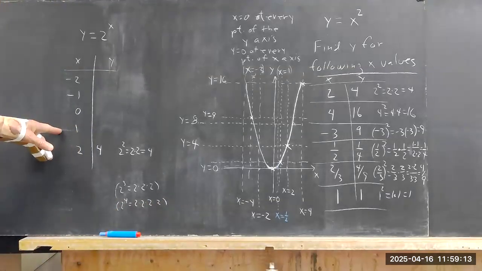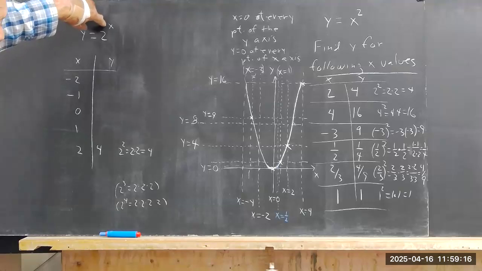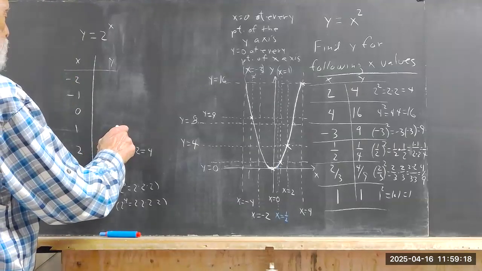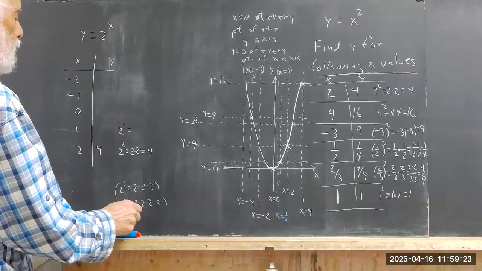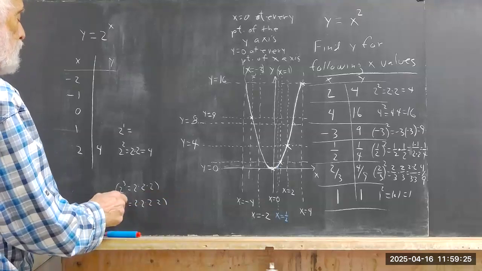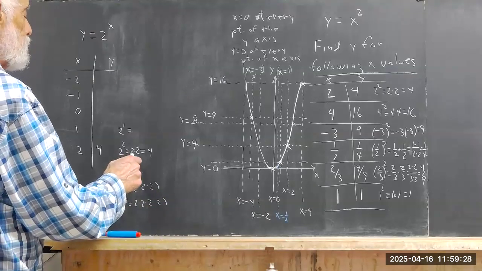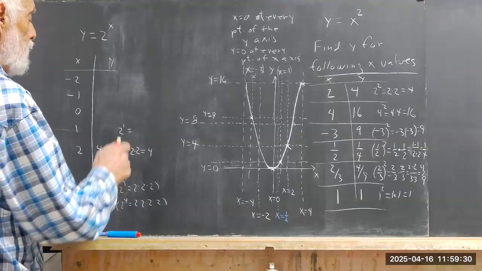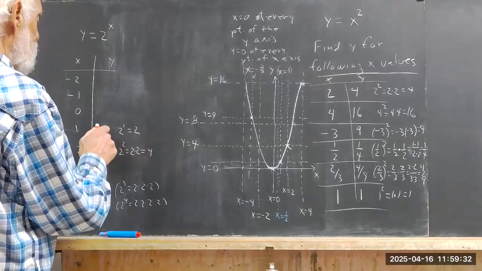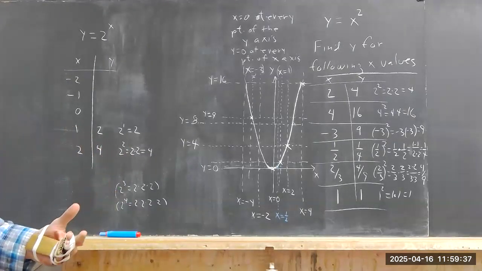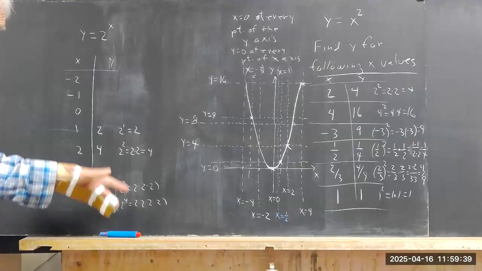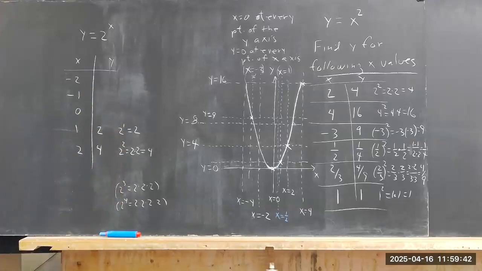So if x equals 1, you replace this x with a 1. So you get 2 to the 1. And what's that? Well, if 2 to the fourth means you multiply 2 four times, if 2 to the third means you've got 3 of them, 2 to the second means you've got 2 of them, then 2 to the first means you just have 1 of them. So that's going to be 2. Any number to the first power is itself. But that's just because of what the powers mean. And make sure you put that in context.